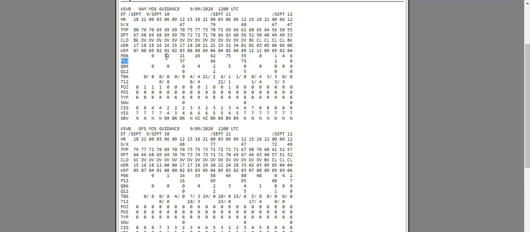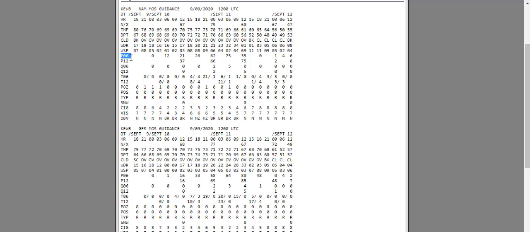So let's see. Here we have Thursday, September 10th, and I'm looking at my clouds here, CLD, and I notice that the sky is broken, and then it basically is overcast throughout the remainder of the day and going into Friday as well. And then, Friday afternoon, we start to clear. And basically, that's the same picture from the GFS MOS. It's going to be cloudy, cloudy, cloudy, cloudy, cloudy. And then late in the day or overnight into Saturday, we're going to clear out. Okay. So, it's going to be a cloudy day. So, maybe there might be precipitation.